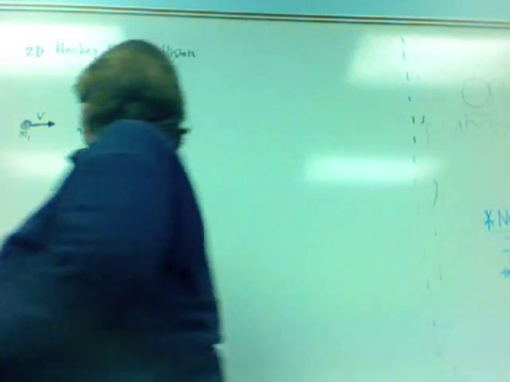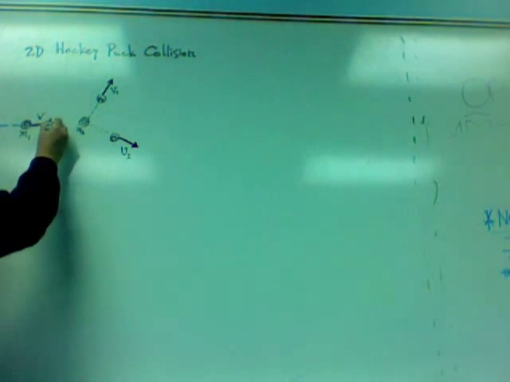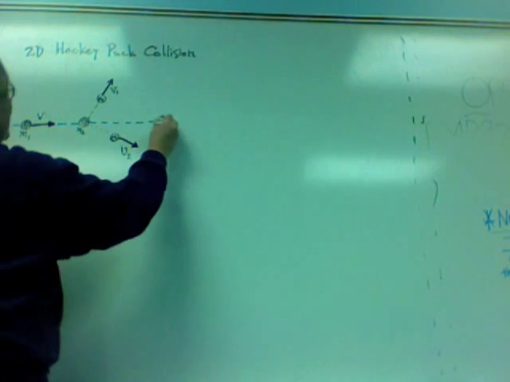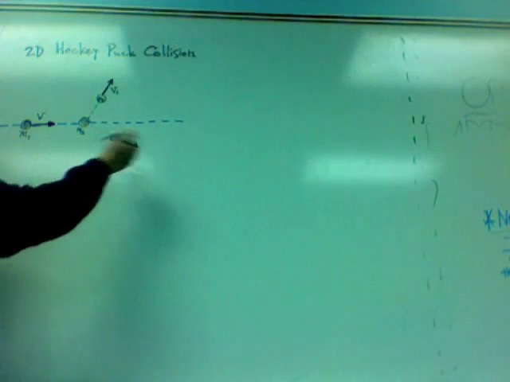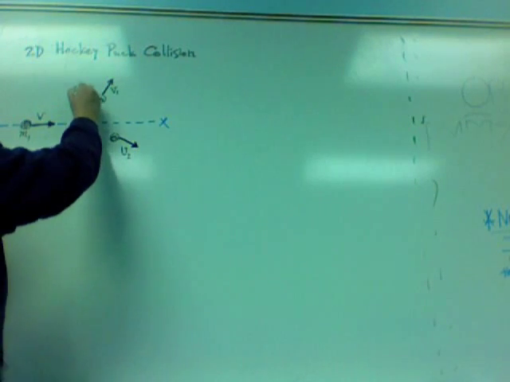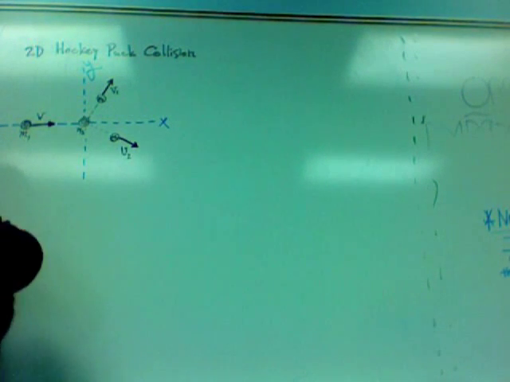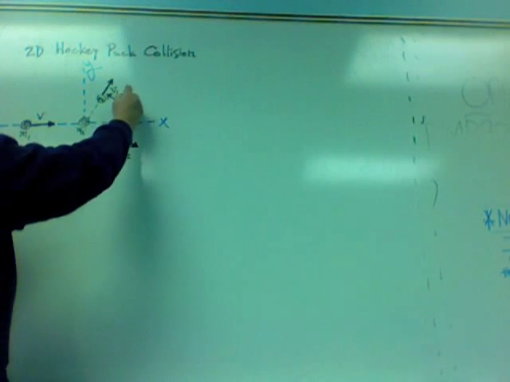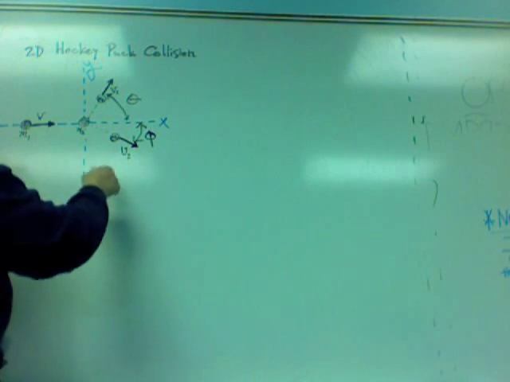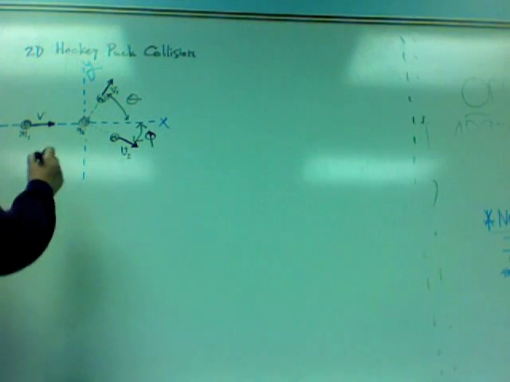What we need to do is set up a coordinate system. And my recommendation is always that we choose one that makes our life easier. So why not, and we're stuck in 2D this time, but why not, we'll let one of those axes be parallel with the incoming speed of puck one. Let's go ahead and call that the x-axis, perpendicular to it, therefore, is our usual y-axis. So we are given this angle, I'll call that theta. We don't know this angle, that angle of speed. We don't know speed V2.